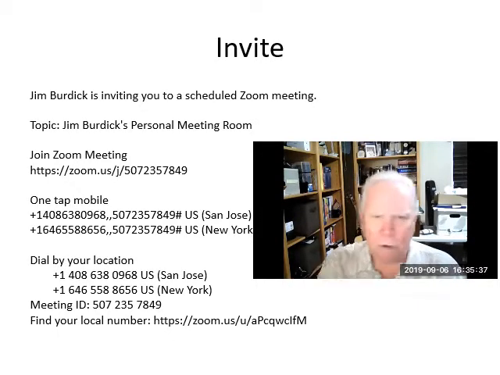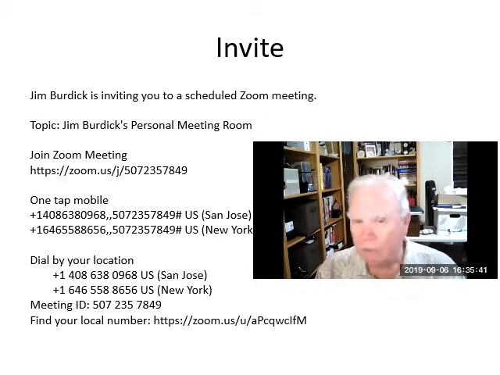And then it says join Zoom meeting, and it sends a link, https://zoom.us. You'll get your own, so you can open up yours, and then /j, which means join, and then / and there is my meeting ID. That meeting ID that you see there would be unique to me.